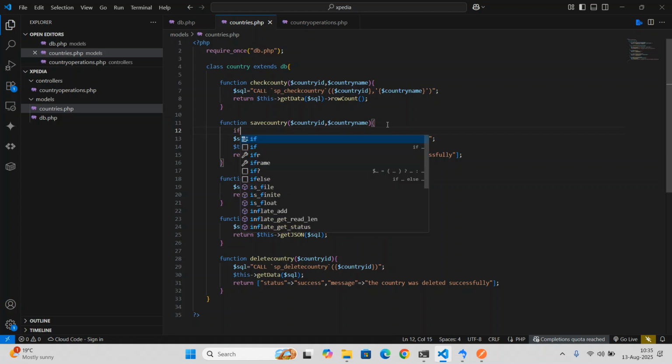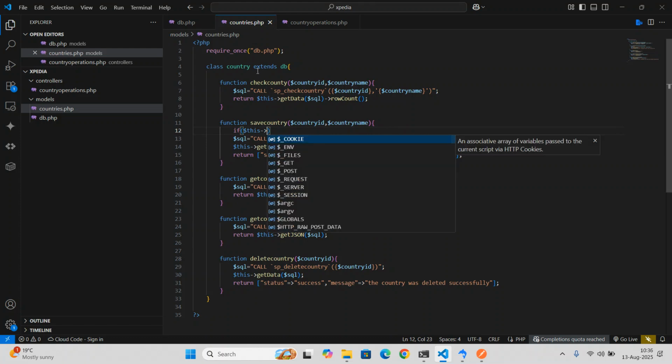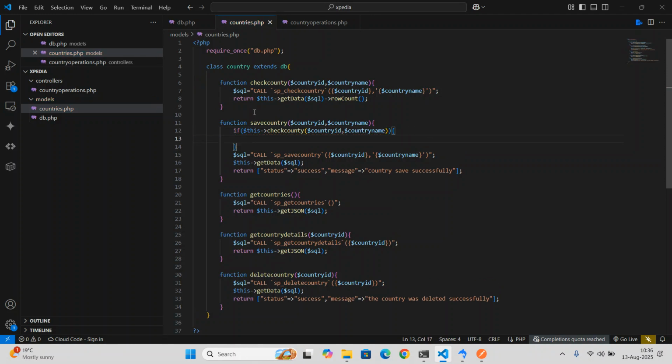So I'll simply say if this function here, check country, returns true, because what I've told it to do is to check whether it has rows or not. If it has rows, it will return true. If it does not have rows, it will return false.